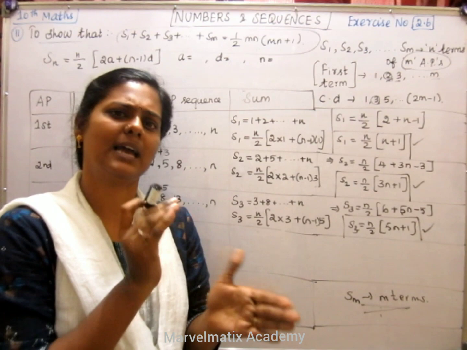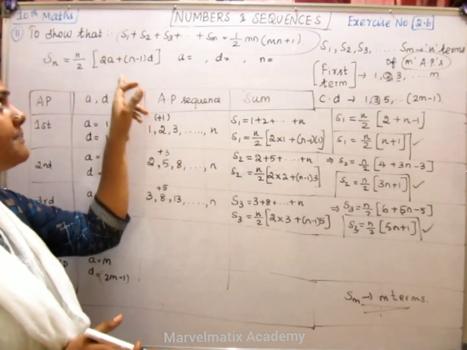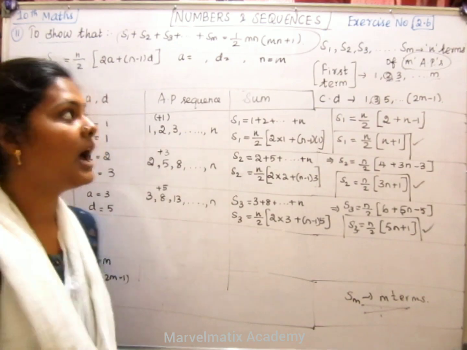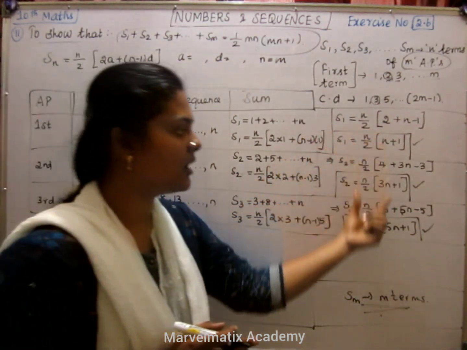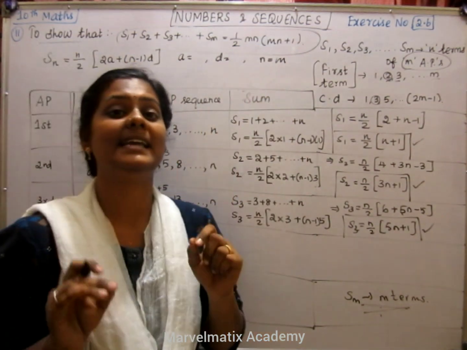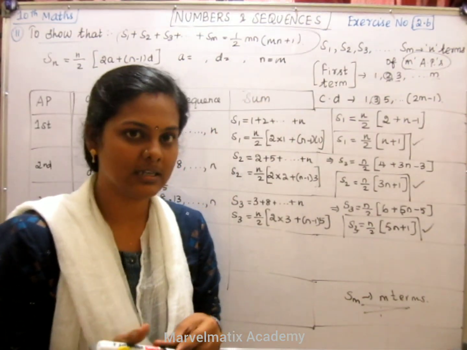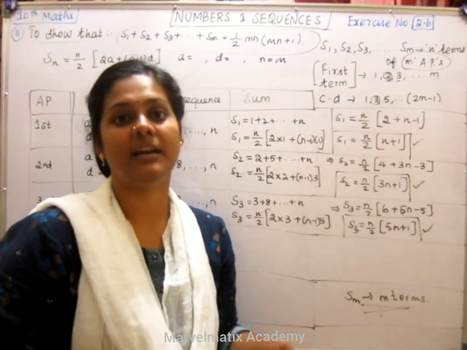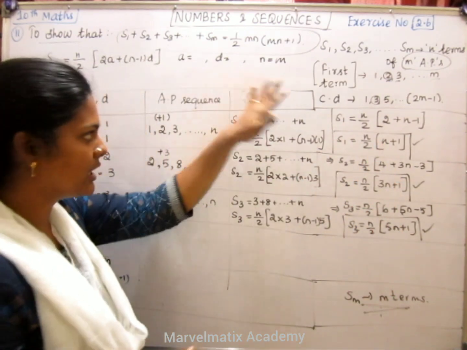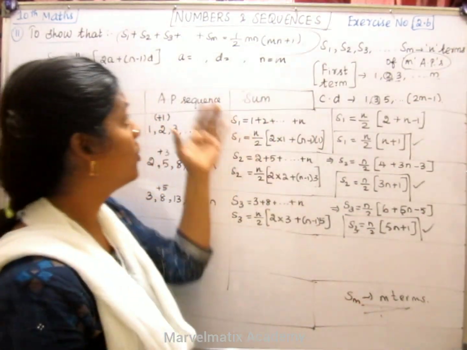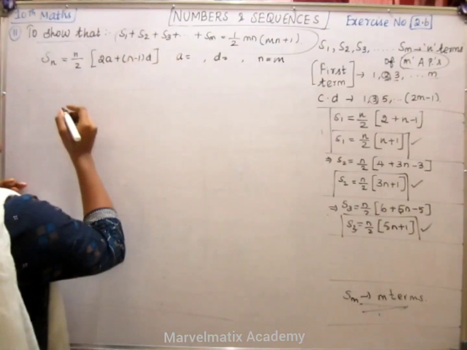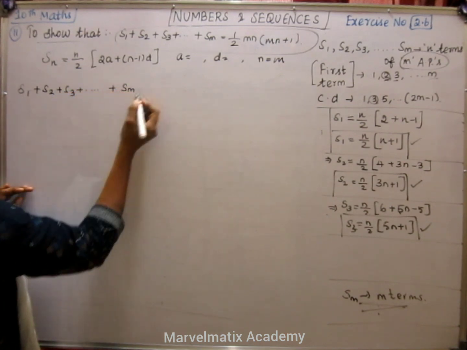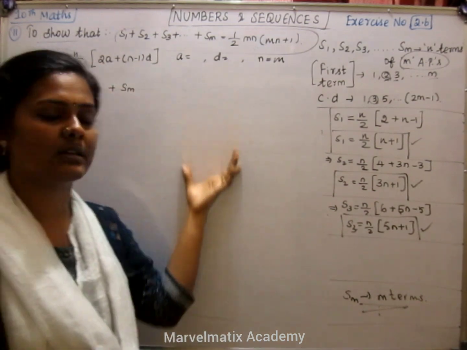So this is the logic: if we have a formula, we will have variables that we will have to choose. So S1, S2, S3 up to SM. Then what value is M? So A1, DU number — this term will be easy to choose. Finally, let's write — if just a number, here are some number, this term will be number. Here are the first term, second term, third term — there are some number. Let's write S1, S3, S1 and S1, S3, S1. Left hand side, let's write S1, S2, S3 up to SM. If you look at this, if we add this, it will be easier to add.